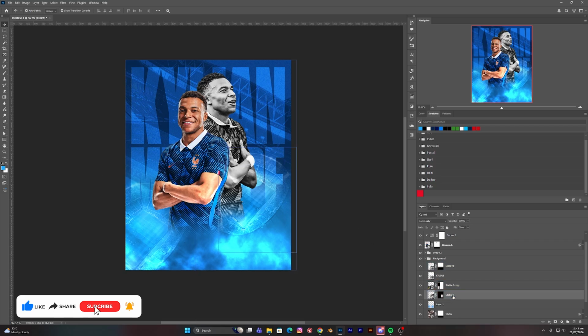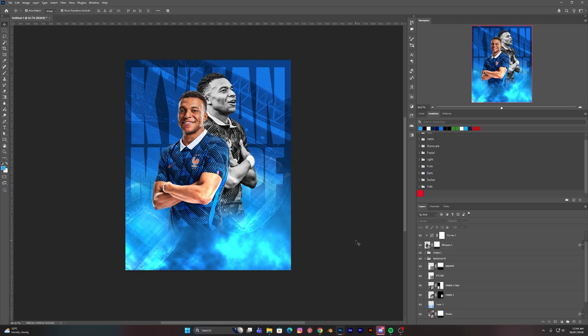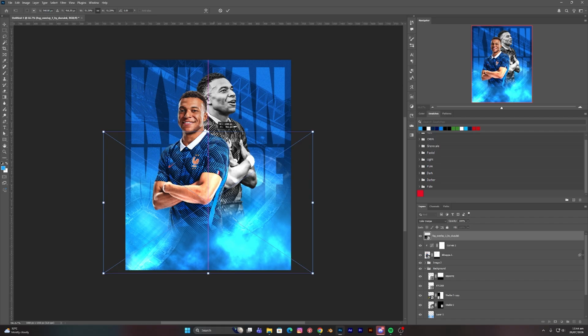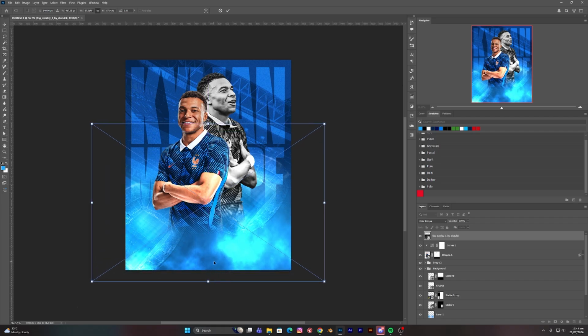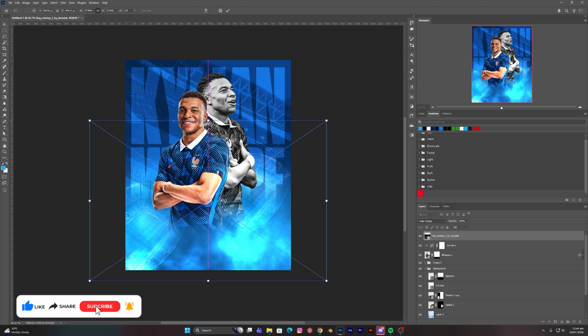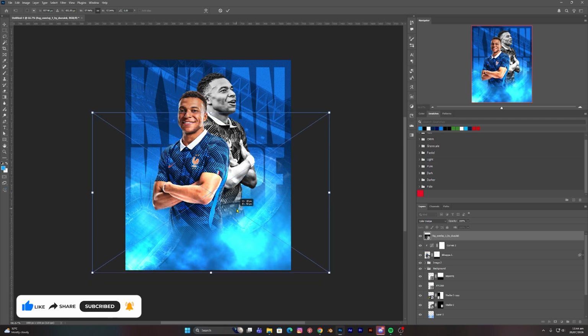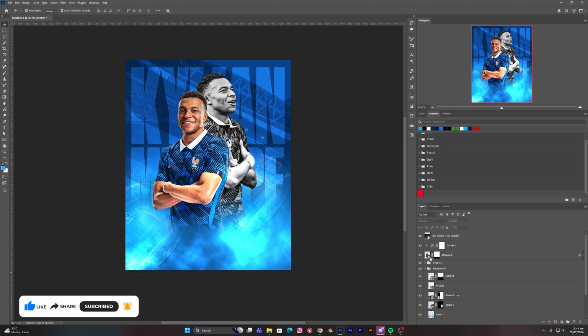I might do the same for the first image too. I'm also going to decrease that one to like 50. Okay. Now our design is taking shape nicely. I think there is something I should do further. I'm just increasing the size of the fog image that we first dropped on top. I think this is fine.